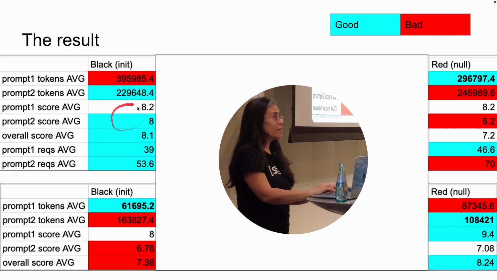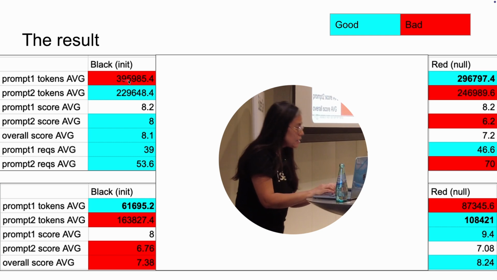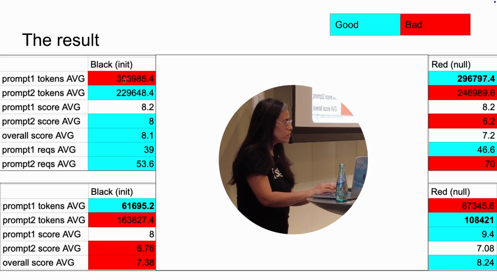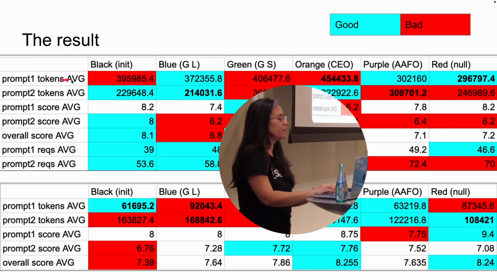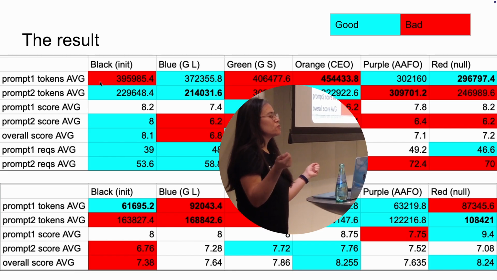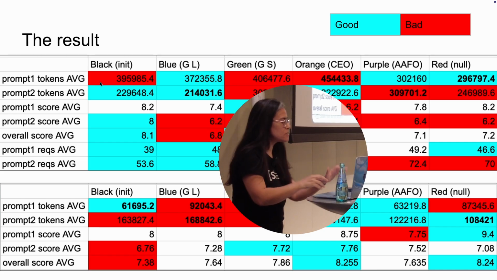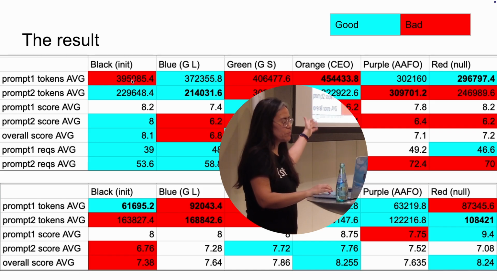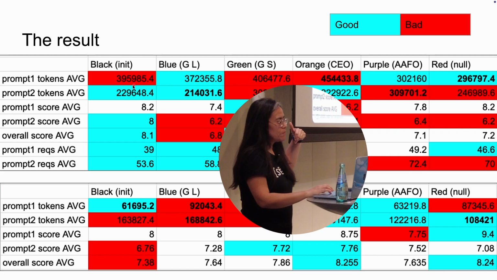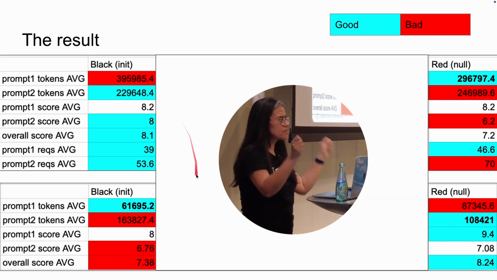Here on the top, again, this is Gemini and this is Claude. So basically, the Gemini version had a really bad score on the tokens. Oh, I forgot to say as well on my full table here. Tokens, we are trying to make a lesser consumption, so the lesser the number here, the better. Score, we are trying to have the highest score. The requests, we're trying to have the lowest requests number. So that's how I color coded them.